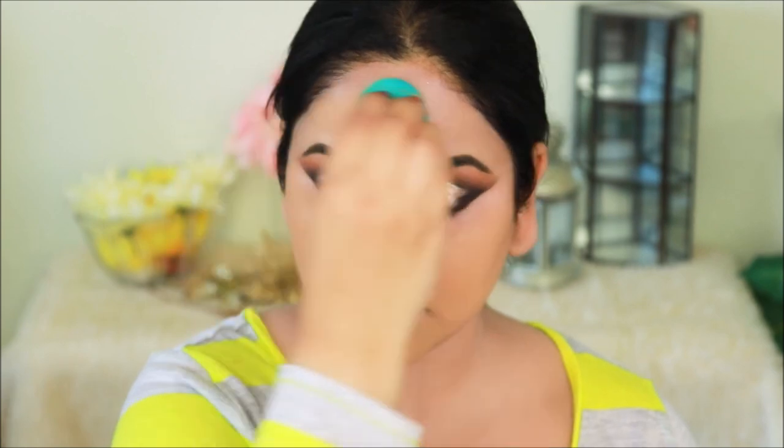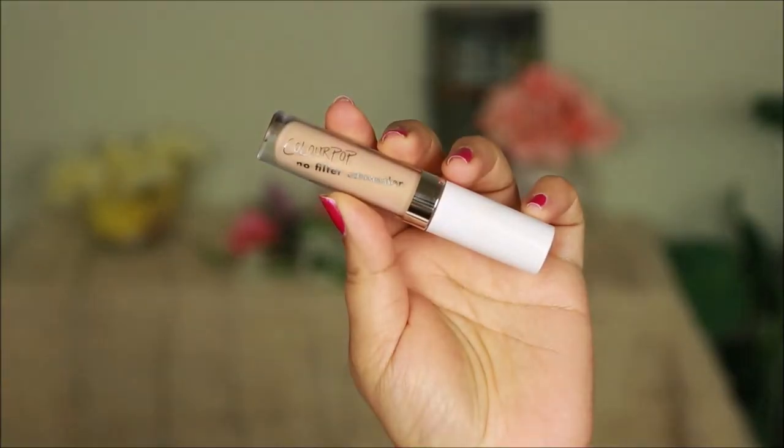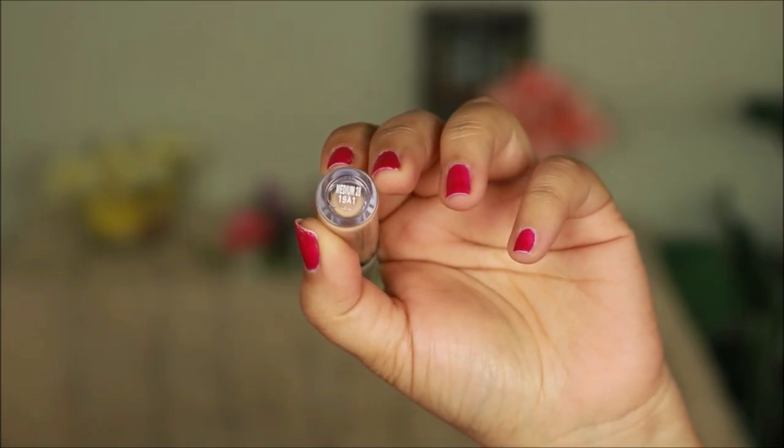Now to highlight my face, especially the high points, I'm going to be using a lighter concealer. This is the ColourPop No Filter Concealer in medium 28. I'm going to blend everything out with a damp beauty sponge, and all my sponges are from Studio 35.